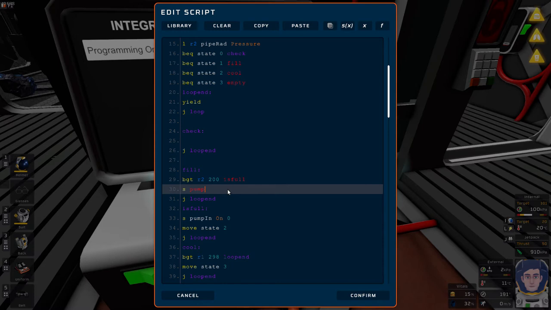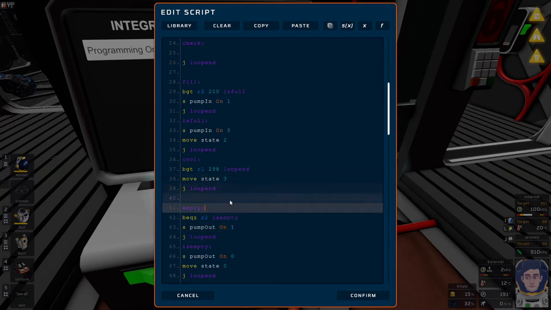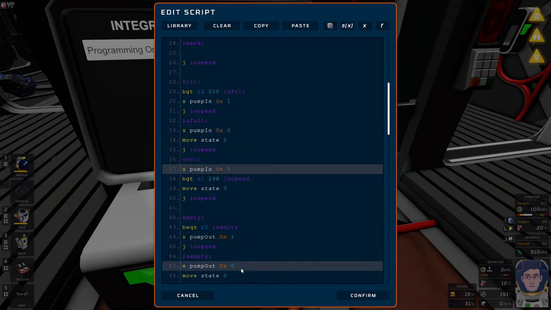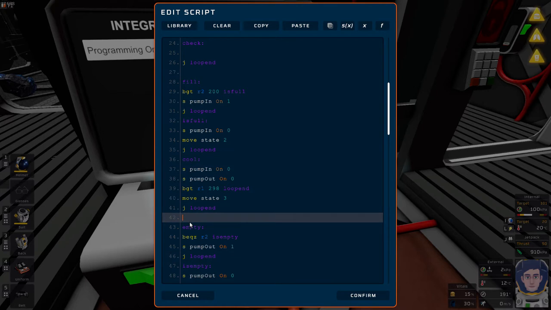Otherwise, we want to move the pump in on to one. That's the bit we missed here. Pump out on one. Okay, and if it's cooling, I'm also going to add an extra piece of logic in here that explicitly turns off both of these pumps while it's cooling. So if we accidentally turn one on, it will turn them both off. We don't want anything to happen while it's cooling. Okay, so that's those things.